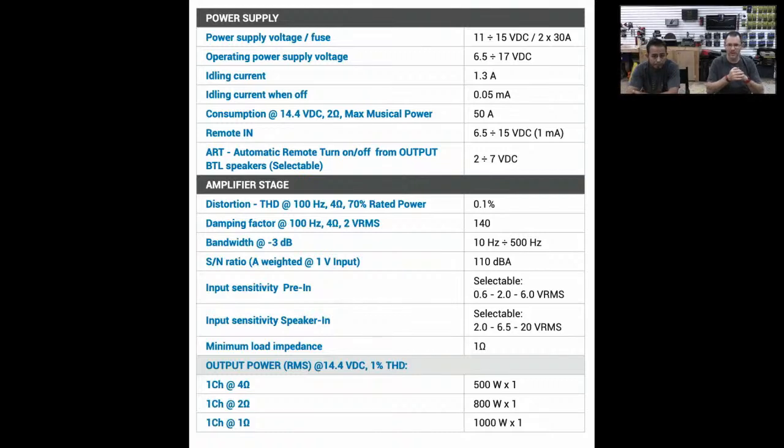Me with my OCD will be happy. We'll have 2 amplifiers that are identical. You can mount next to each other, or stackable. I like that. And of course, with a plethora of power ratings.